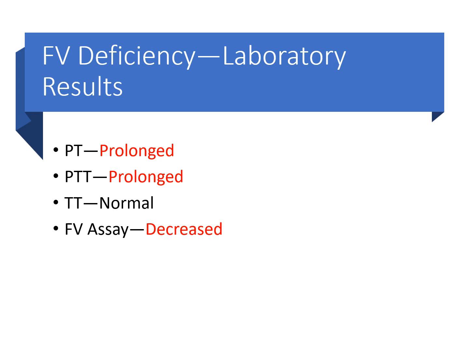So here are what our laboratory results would look like in a patient with a factor V deficiency. We would first do that coagulation screen. We would see a prolonged PT, a prolonged PTT, and again, factor V is associated with that common pathway, so we are going to see prolongation in both the PT and the PTT. The thrombin time will be normal, and then our factor V assay will be decreased.